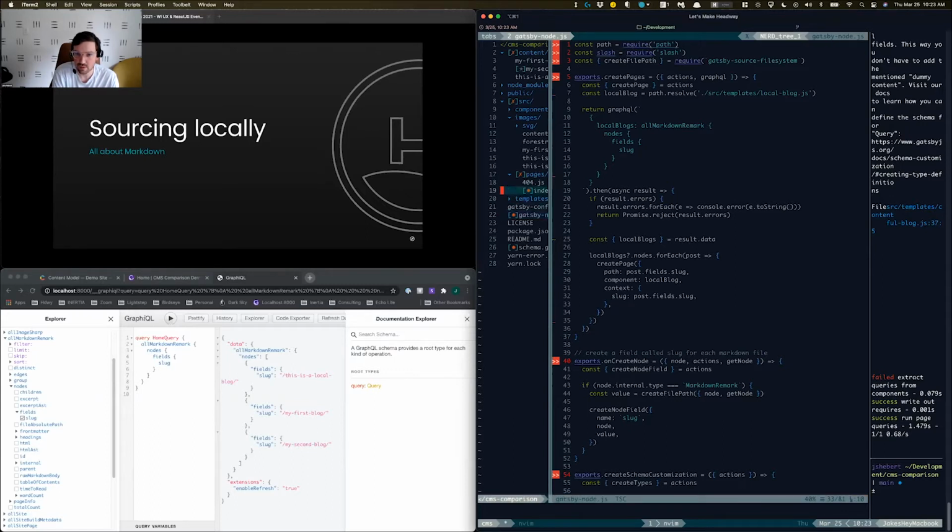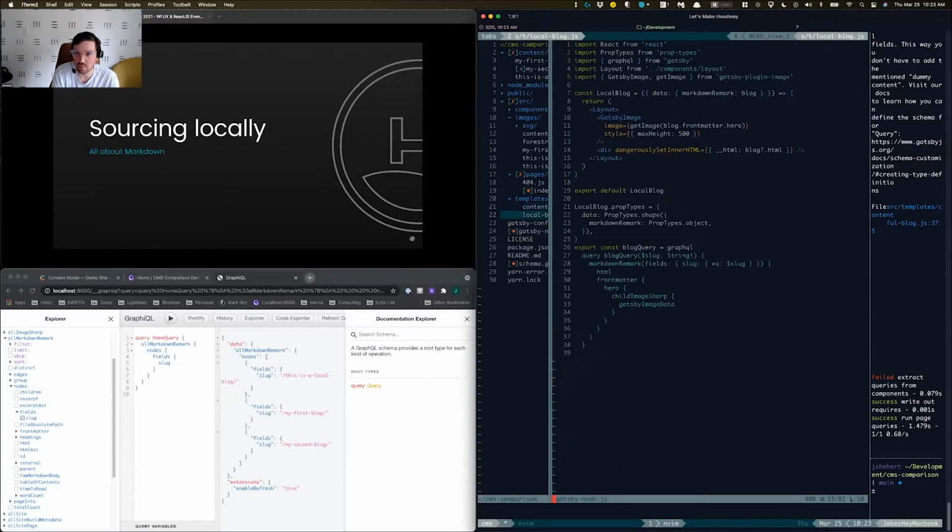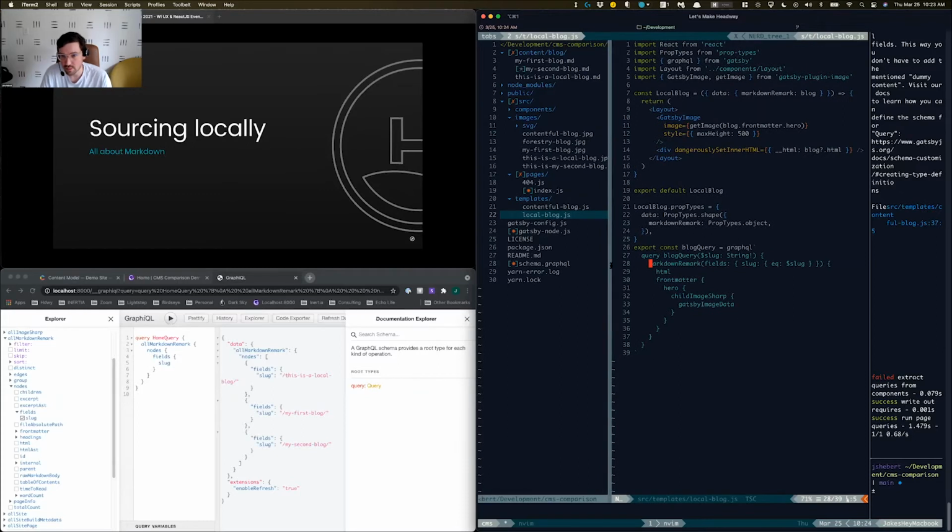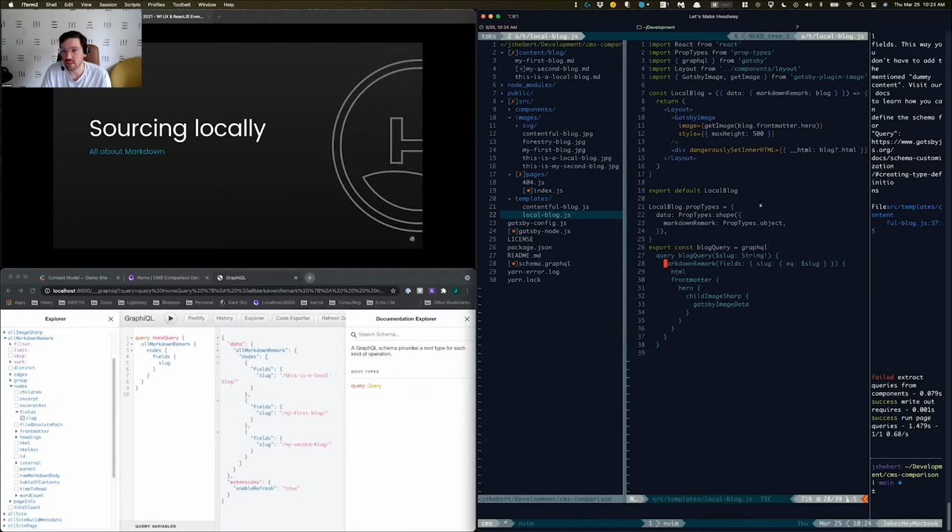And so I'll open up that file really quick, and I can look at local blogs. And in local blogs, here I am. I have accepted that slug in my query, and I've pulled all the rest of that stuff. And so I'm going through all of this to show you that this is the data flow for Gatsby. This is how Gatsby gets data from some other source and into my files.